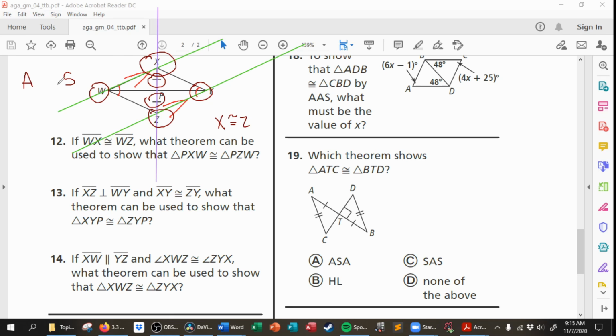Now, we know it can't be a side. We know it must be an angle because we can't use bad words. So position 1 is an angle and position 3 is the side. There's only one thing I can do to fill this in, and that is to show that these two are congruent, X and Z. And to do that, let me clear some of this extra information out.